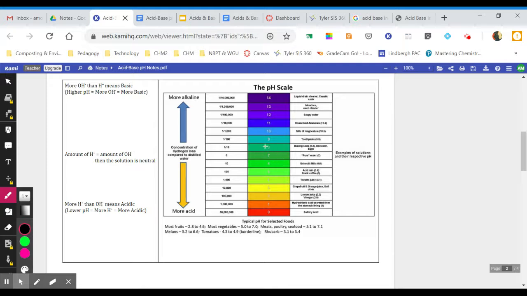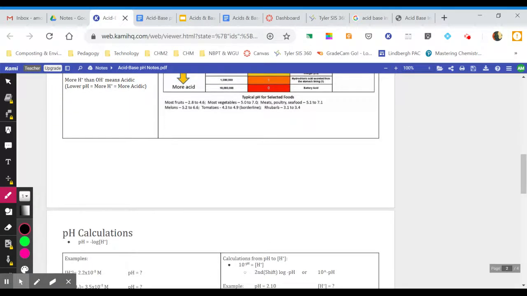A pH of 7 would be pure water. Pure water is very difficult to get because as soon as a little speck of dust or something else gets into it, it's not pure anymore. And so it's very hard to have an actual pH of 7. And then things that are less than 7 are acidic. Battery acid is one of the most acidic things that we know, but things like lemon juice and vinegar and those sorts of things are also acidic. All right, so hopefully you're a little familiar with the pH scale from previous science classes, but you can take a closer look at that too.